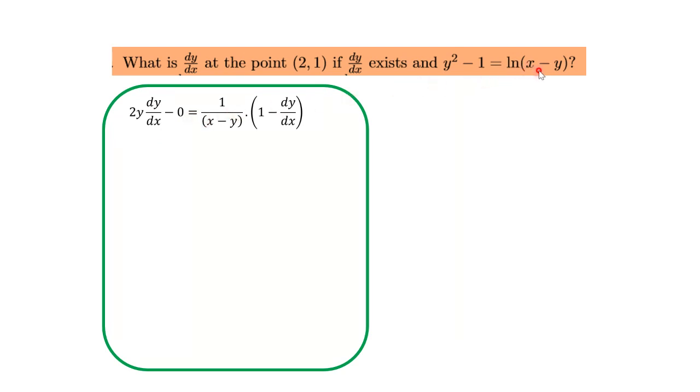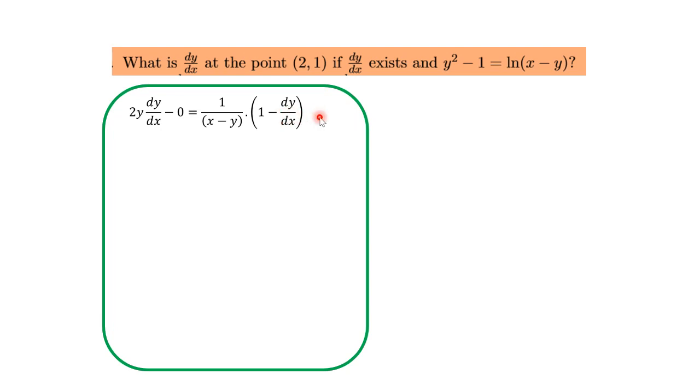So if I've got ln(x minus y), when I differentiate this, I'm going to have 1 over x minus y. I haven't differentiated anything with y yet, so I don't drop a dy/dx, okay? And then I differentiate the denominator. When I differentiate the denominator, I'm going to have the derivative of x is 1, minus the derivative of y, which is also 1, and because it's y, I drop a dy/dx.